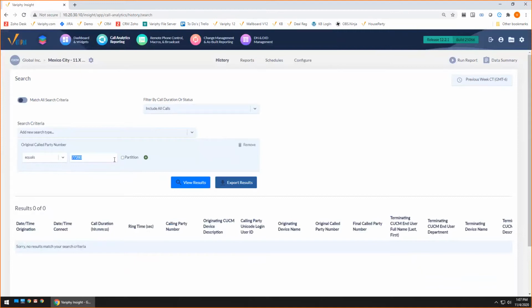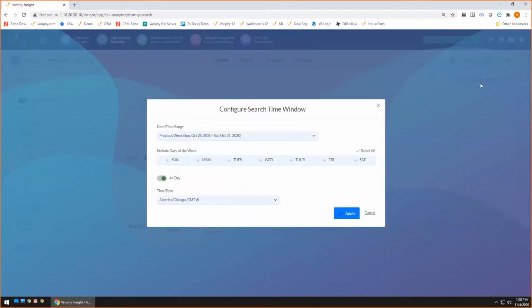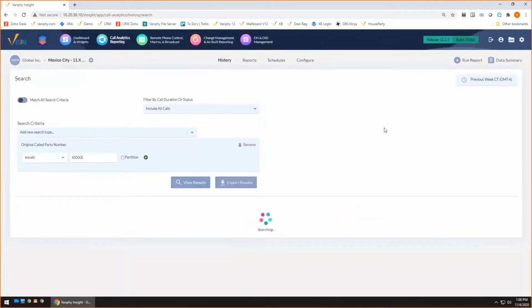Now, in my case, all my hunt pilots are 5-digit numbers. So I'm just going to leave this open, and I'm going to say, show me any call for the previous week, and I'm choosing the week up here at the top right, that has a 5-digit number in it. I know for me, the vast majority of those calls are all going to be hunt pilot numbers. So in my system, it's an easy way to pull back all of my hunt pilots.